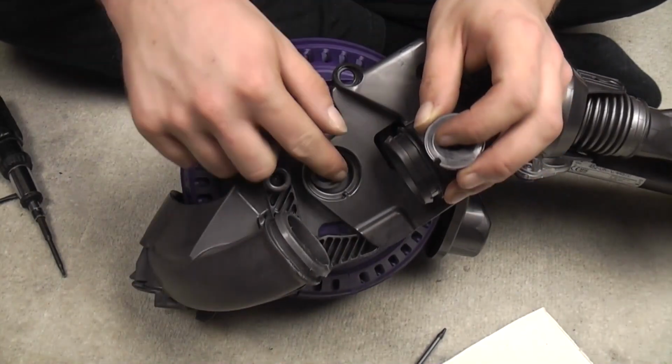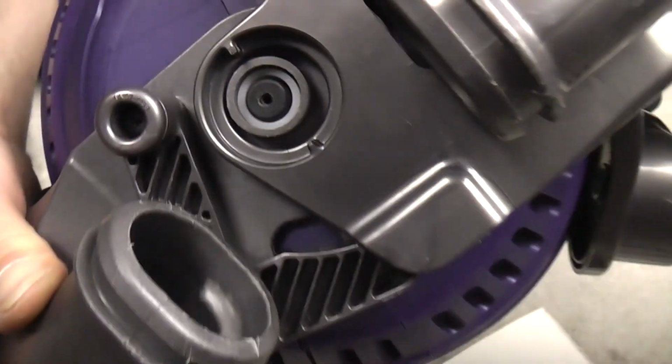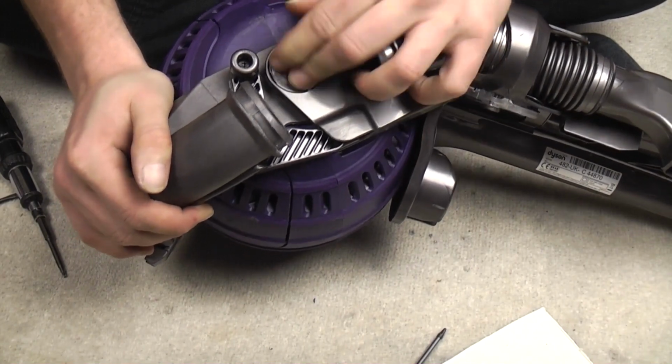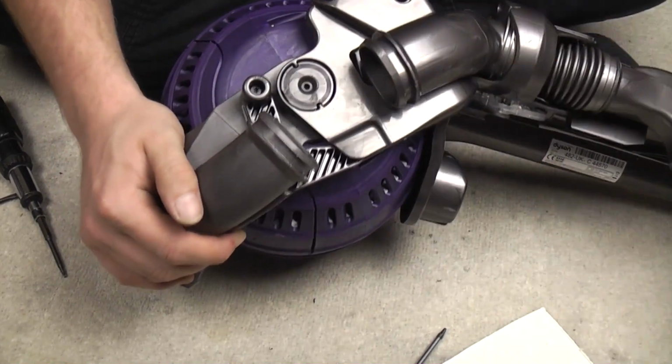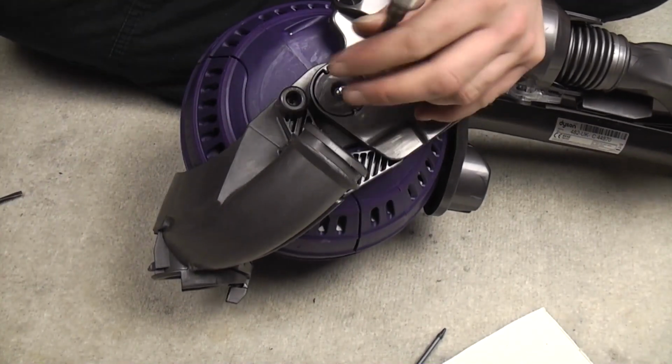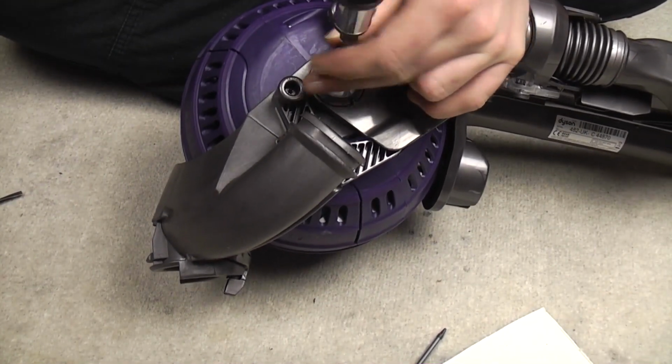And then do the other side. The other side sits behind this plastic bush. Obviously, as you can see in a minute, it is not centred. You need to centre it manually. Put the bush in. That suddenly straightened it all up. Then pop the screw in, like so.